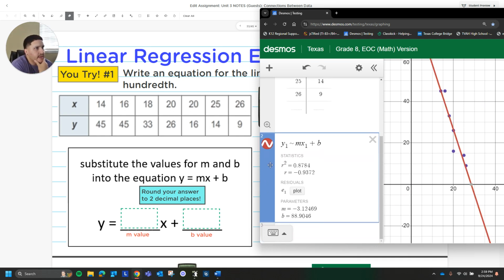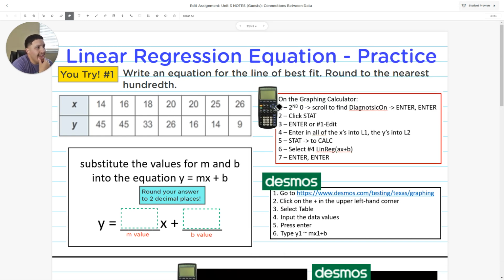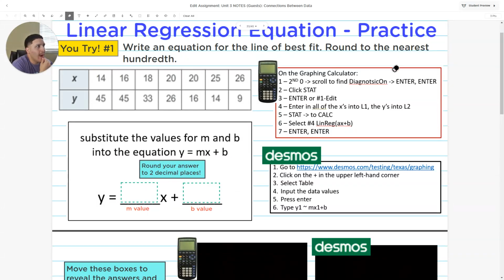Okay, since we want the linear regression line, we don't care about r or r squared, so we're going to skip those for right now. Instead, we're going to pay attention to the m and the b value. So the m and the b value, we're going to round to the nearest hundredth, which means to the nearest 2 decimal places.